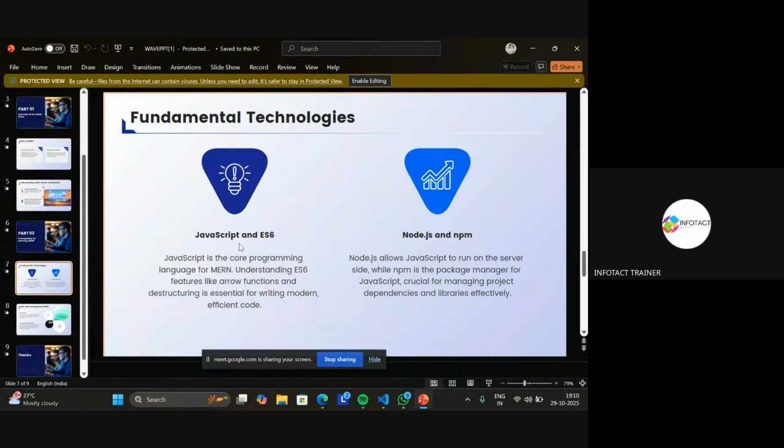Because inside this stack, we will be using arrays and objects very frequently. So you need to learn what kind of inbuilt methods the data types have, and where we have to use them according to our requirement. So having this knowledge is enough when you are working with the MERN stack. Coming on to Node.js. Node.js, as I have told, is the runtime environment which allows JavaScript to run on the server side.